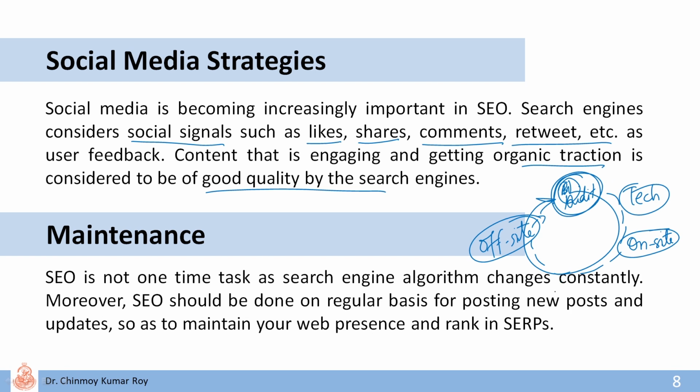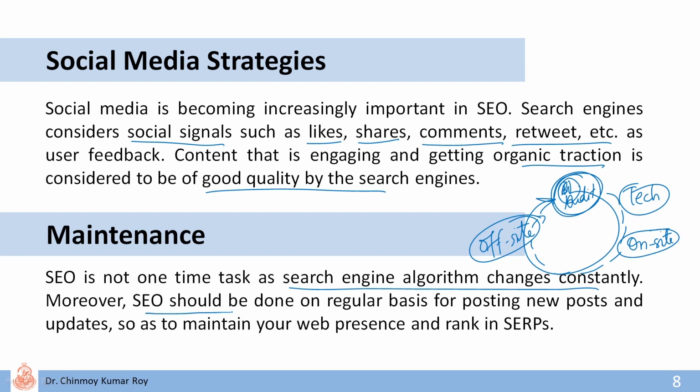So this is a regular, continuous process. SEO, as we have already established, is not a one-time process. It takes time, it takes commitment, it takes consistency. It is not a one-time task, as the search engine algorithm changes constantly. Every time their algorithm is going to change, their methodology of crawling and indexing is going to change, and if your contents are not up to date, not relevant and contemporary, the user will not be attracted to your website. So you have to be consistent in maintaining it on a regular basis.